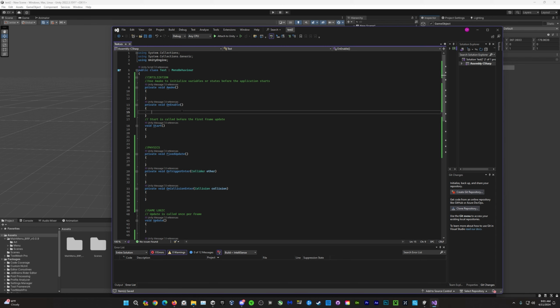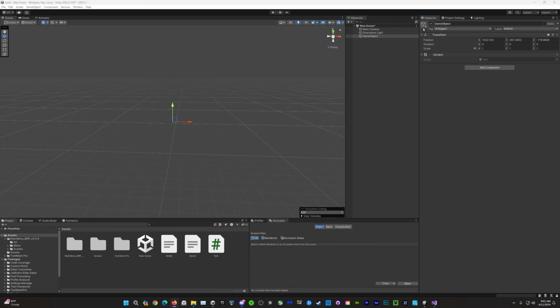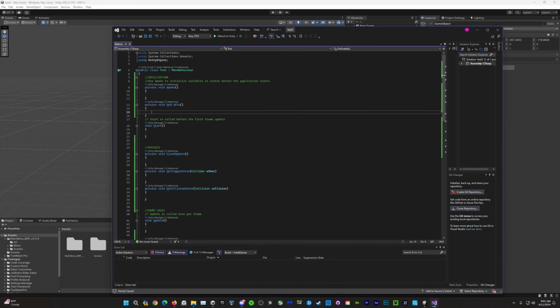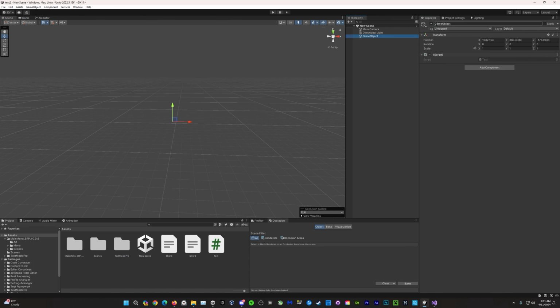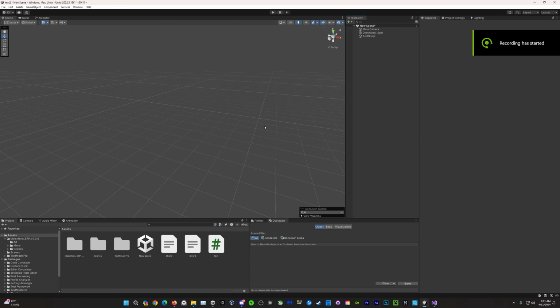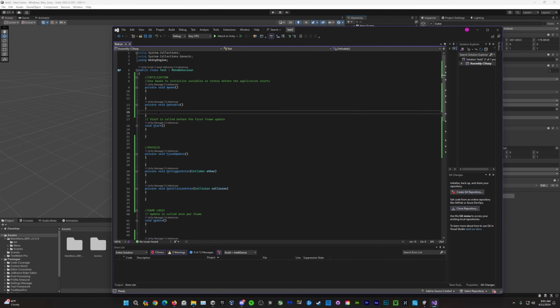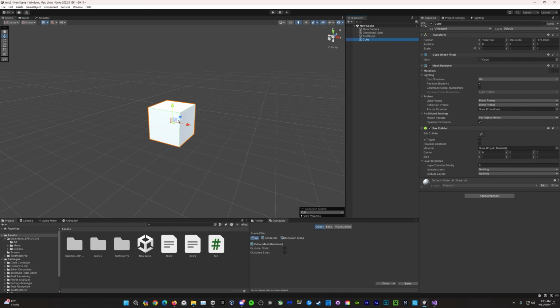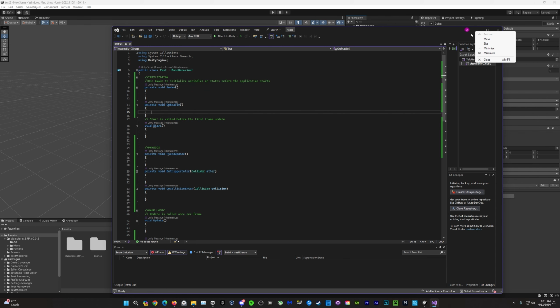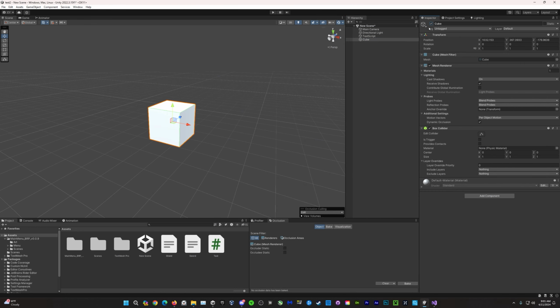And then OnEnable is when you enable an object. So not necessarily when the object gets spawned, but when the object gets enabled, when it gets turned on, right? But OnEnable is still called when an object is, say, let me make a cube. Let's imagine this cube here is just spawned in suddenly. It's still going to call Awake and OnEnable since it was enabled at some point, even though it was spawned in. So don't think just because it says OnEnable, it's only when the object is enabled or disabled. It's whenever the object is enabled for any reason.